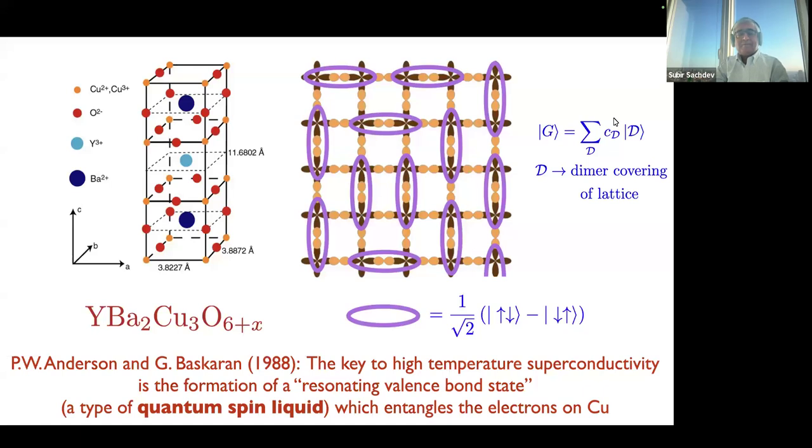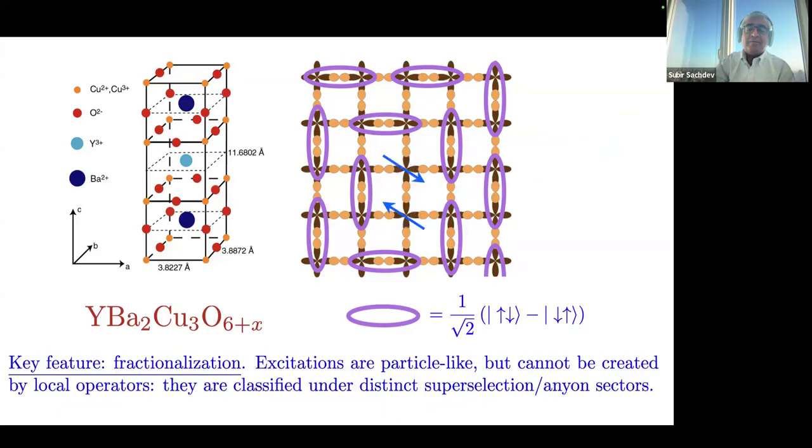So this has some similarity to benzene, which has only two configurations of valence bonds, what chemists call resonating valence bonds too. But here, this is generalized to a much, much larger set. So this is a state that today we say has long-range quantum entanglement. And we have many ways of characterizing this state. But I think the most fundamental is the following.